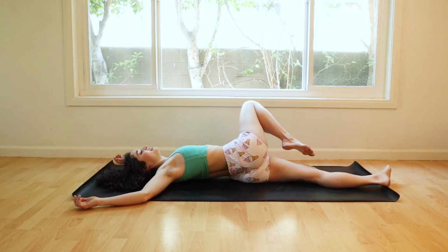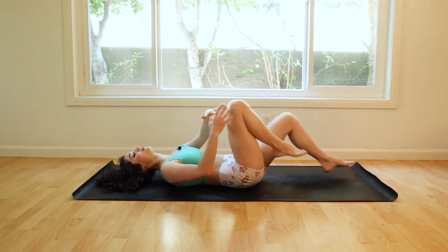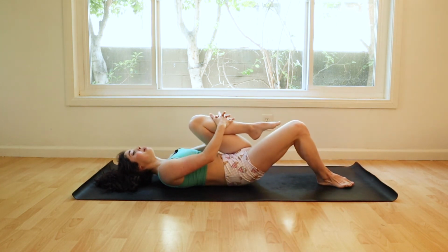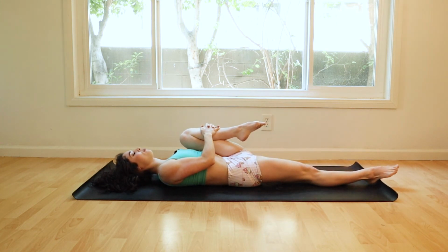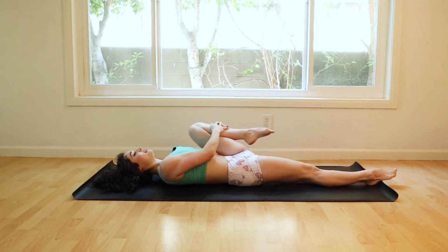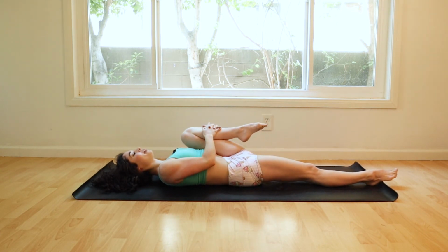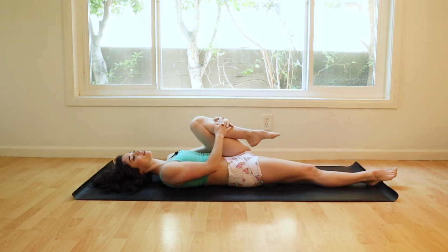Come back through center, hug your right knee in one more time, and then switch it out. Left knee pulls in toward your chest. Maybe you keep the sole of right foot stamped to the earth, or maybe stretch out through the right thigh. Take some easy, gentle circles through your hip crease if that feels good, and send your breath right to that space.